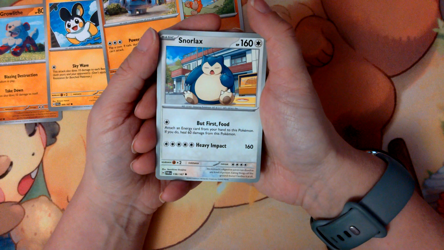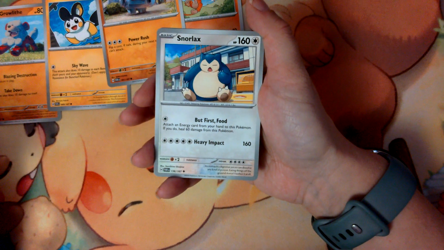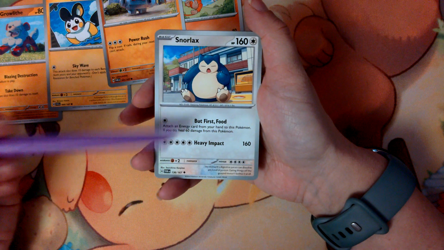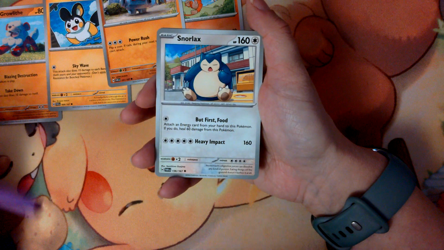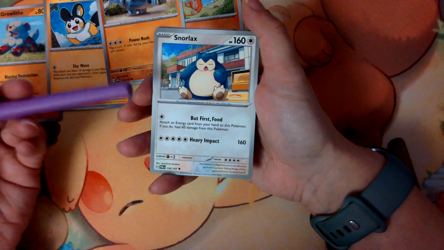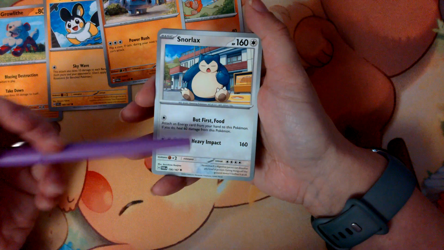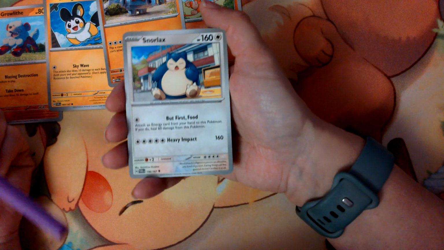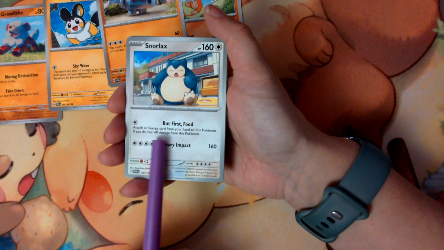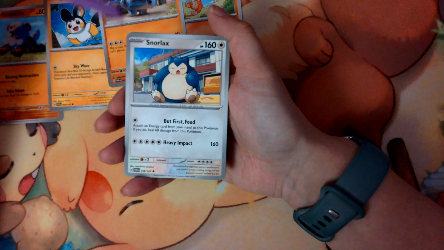Very odd. Oh well. Anyway, its first attack is just for 1 colourless, and it's called But First Food. Which, I'm a millennial, so I kind of like that. I'm the kind of person who would own a t-shirt that says But First Coffee or something. Or like, But First Pokemon. I think that would be cool. Attach an energy card from your hand to this Pokemon. If you do, heal 60 damage. I quite like that. That sounds quite good actually.